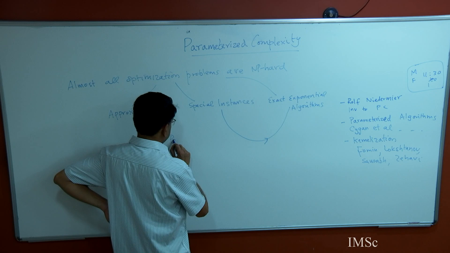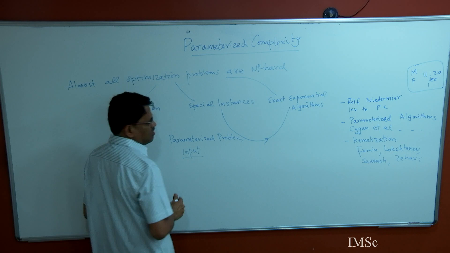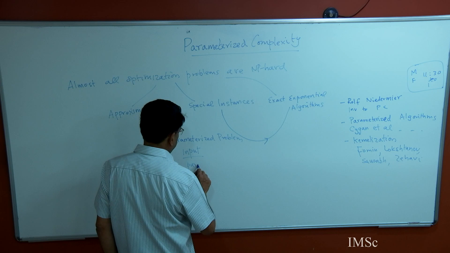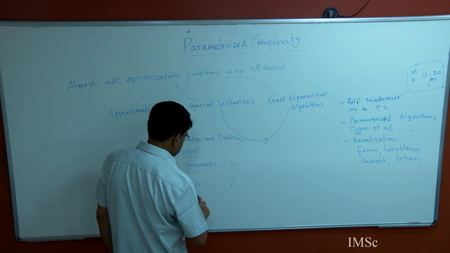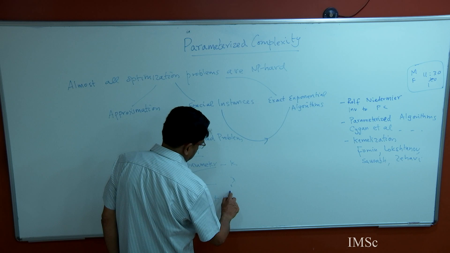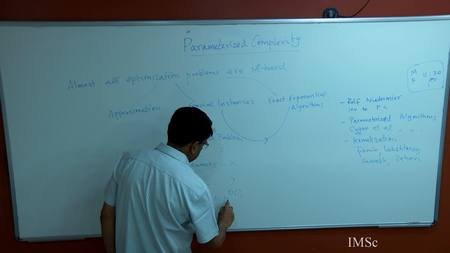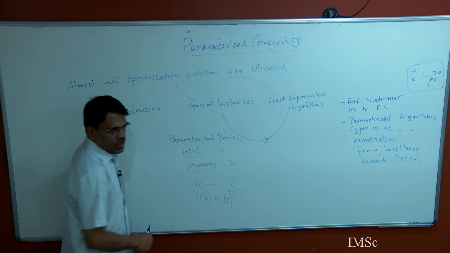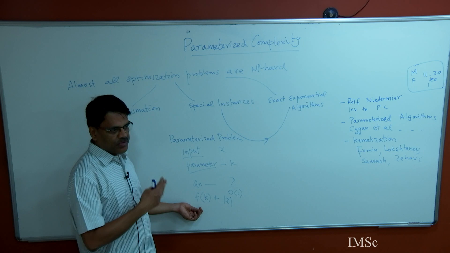We will be looking at a parameterized problem. The input is whatever your graph, string, or sequence of numbers, plus a parameter k you specify, and there is a question you ask — does something exist in the input. A feasible algorithm in this paradigm has a running time that is purely polynomial in the input size n, but we isolate how the complexity depends on the parameter k. This part is typically an exponential function of k, because we are looking at hard problems.